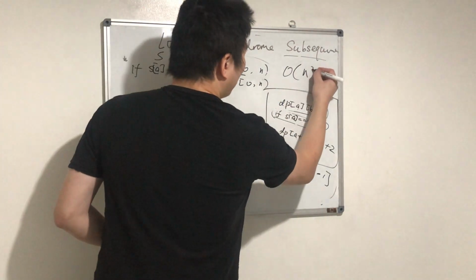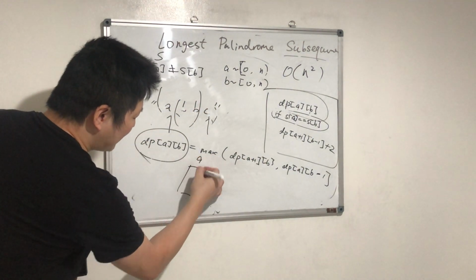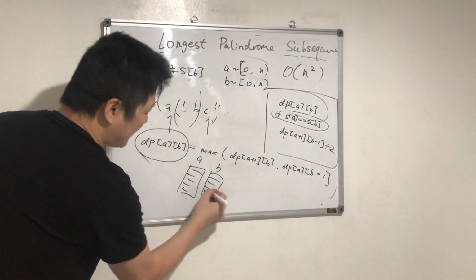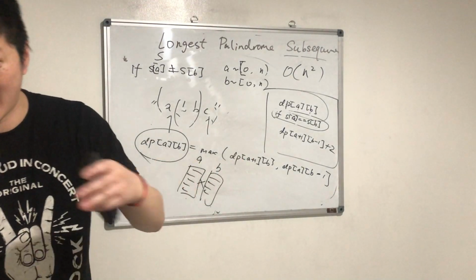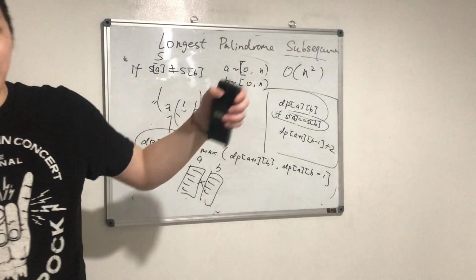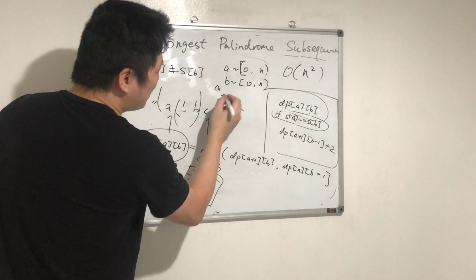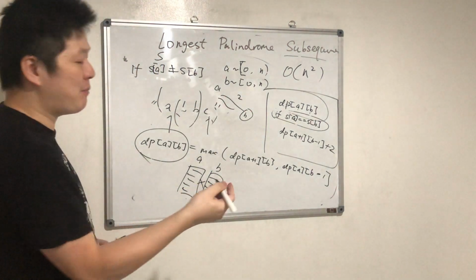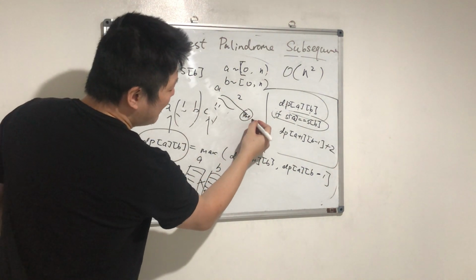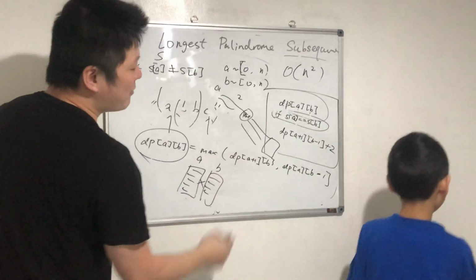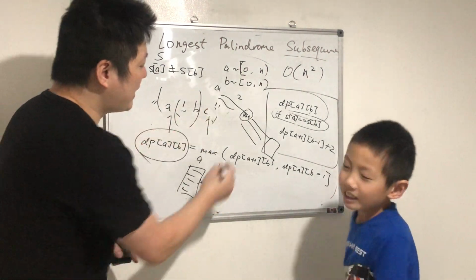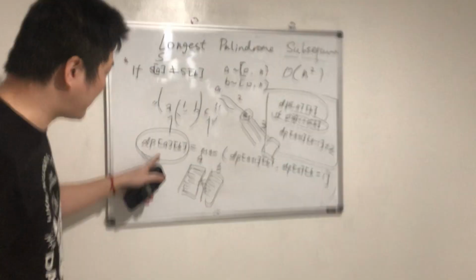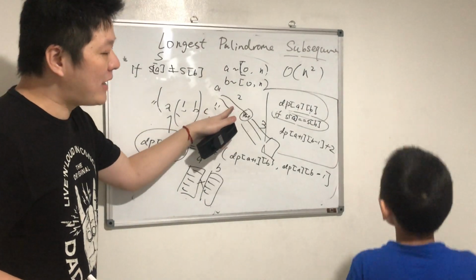O(n squared), come on. Look, for a there are n possibilities, and for each of those I have b, which is n possibilities. So it's a times b, not a plus b. It's like a road, remember? When we go from here, we have two possibilities, and then there are 3 ways coming home. How many ways altogether? 6 is 2 times 3, not 2 plus 3, because these two are independent.